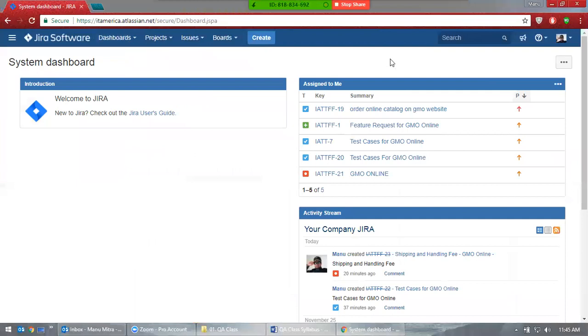Yes, burn down charts and velocity charts are supposed to be generated automatically based on your user stories and your test cases. Let's say you passed it or you failed it, those get updated automatically. You're not doing anything manually. Here it's not getting updated because it's just not properly organized. So that's the reason.